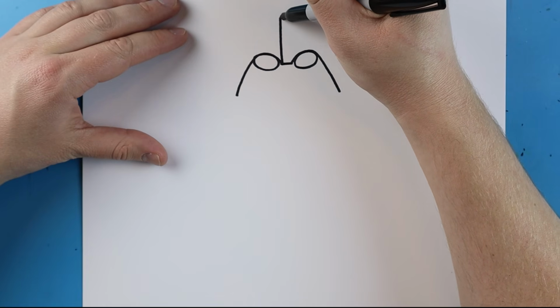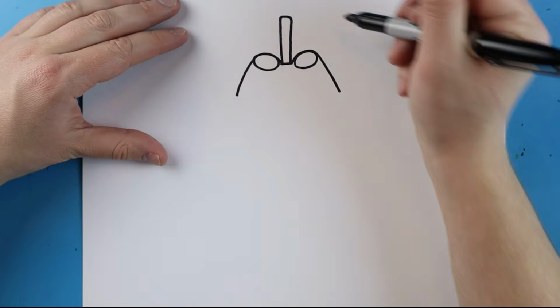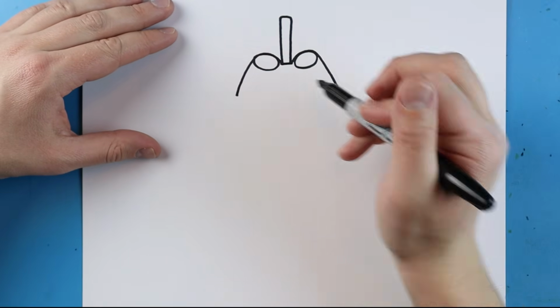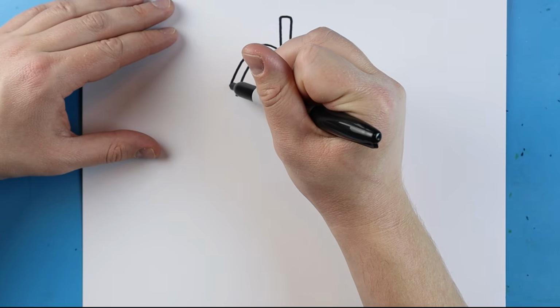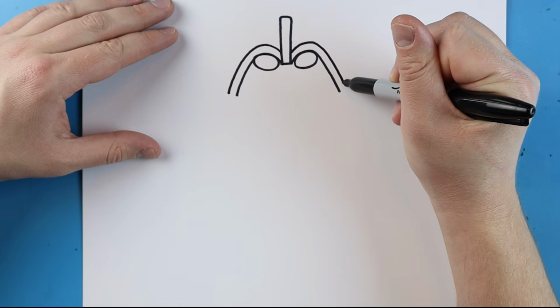And we're going to draw a line that's going to go up, go over, and come down. Nice and tall, like a tall, skinny rectangle, because his helmet is pretty tall. Starting here, I'm going to draw another one of these little lines that come over here. And we'll make another one right here.